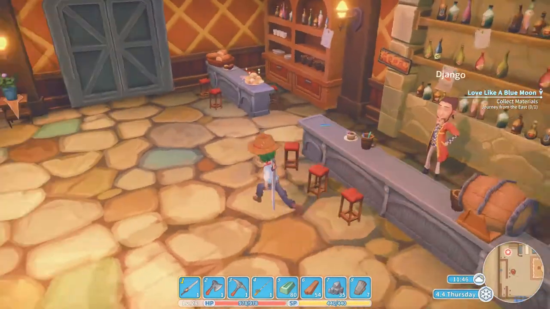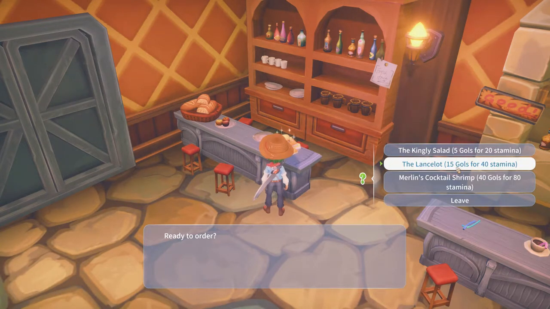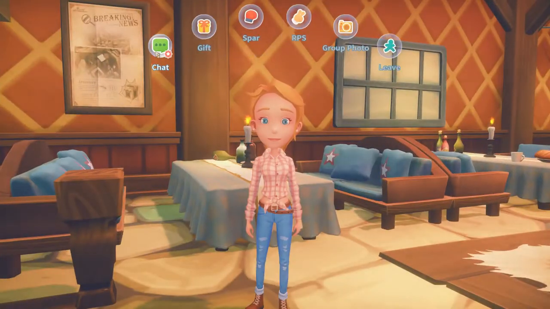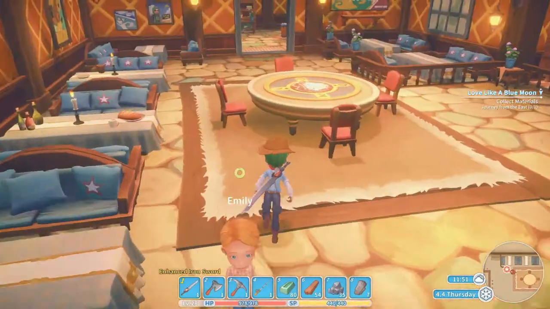Well, Emily's here. You don't happen to have... No, it's the same meals every day. I'll talk to her though, just to get that friendship point. Yeah, I know you want a fruit salad.